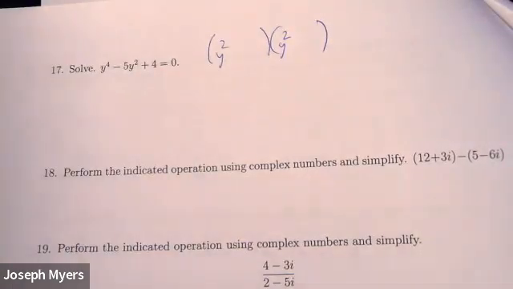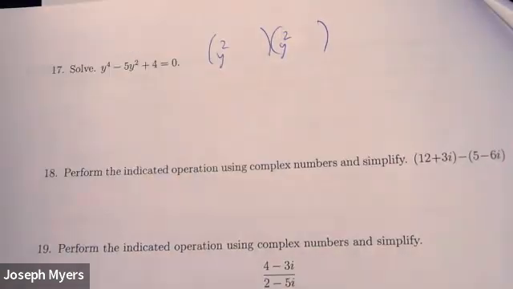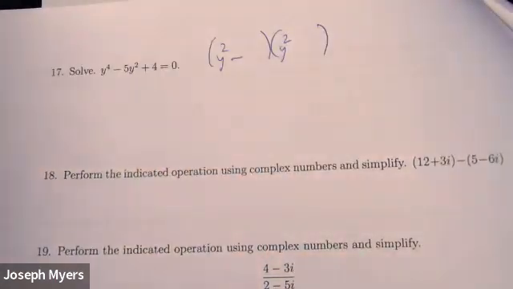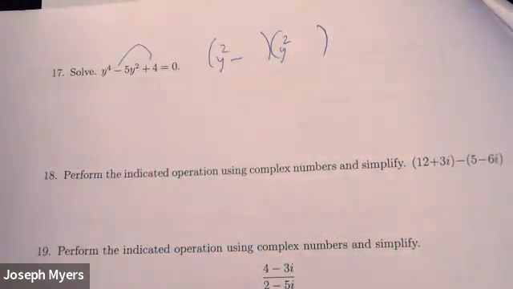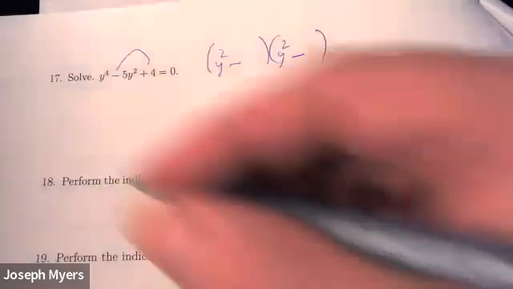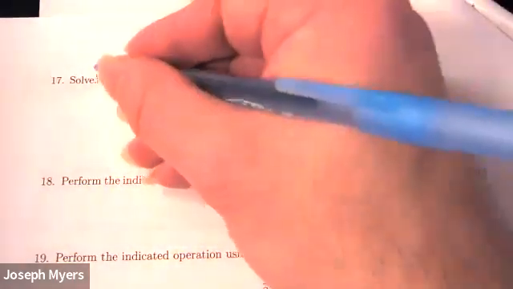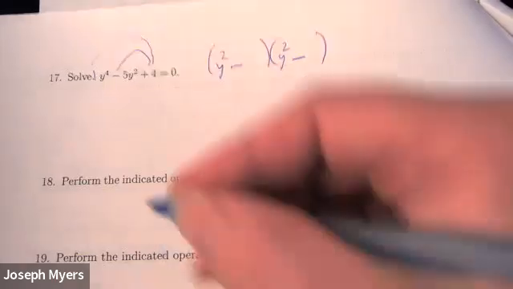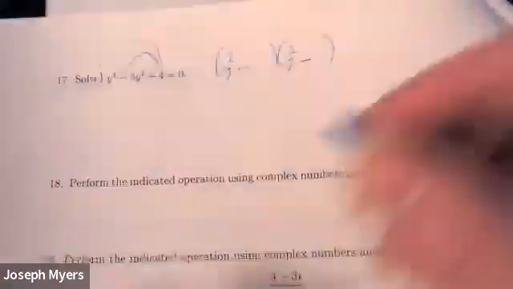Does everyone agree with that? And then bring down that minus sign. That minus sign just comes over like that. And then multiply this minus sign times this plus sign. What's a negative times a positive? So that's also a negative sign on the other half. Now multiply the invisible number 1 at the front times the 4 at the end. So what is a 1 times a 4? 1 times 4 equals 4.